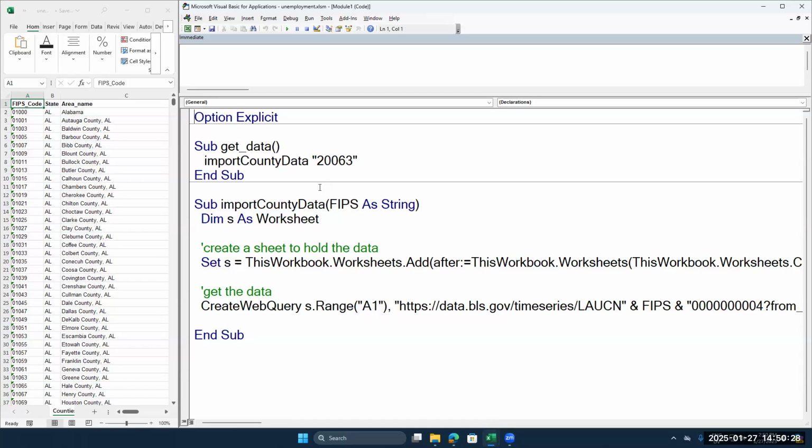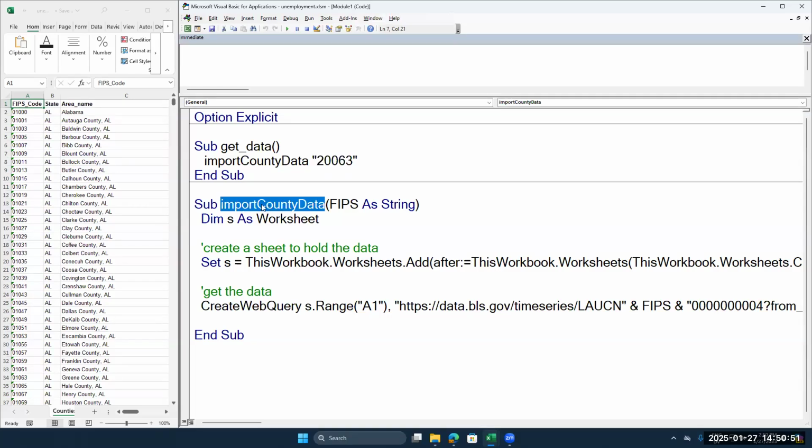Let me just walk through this real briefly before we start doing any code. What we have right here is one procedure. It's called GetData, and it's actually calling another procedure and sending that other procedure some information.